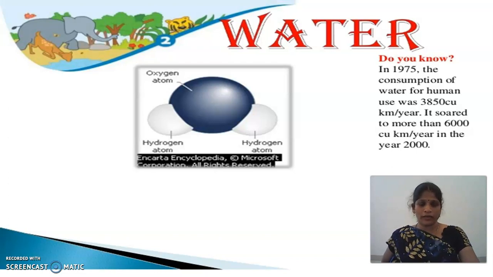Children, how can we describe our planet Earth? What special words do we use to describe our planet? Blue planet and water planet. Usually we say water planet and blue planet because of its color, because we mention blue color for water. So it is called blue planet or water planet. Why are we saying our planet is a blue planet or water planet? What is the reason? Water is available only on our planet, so we say our planet is water planet.